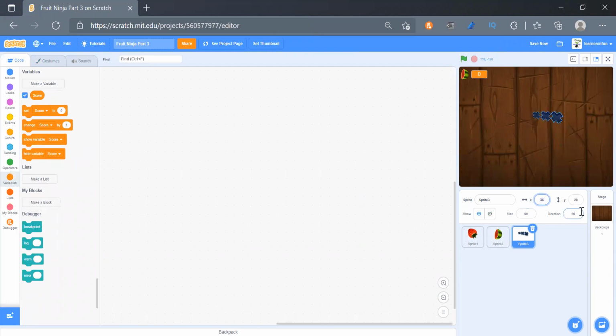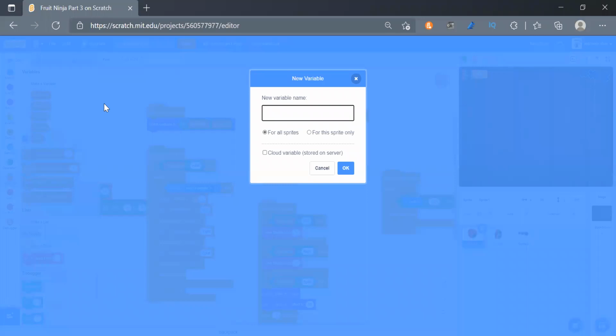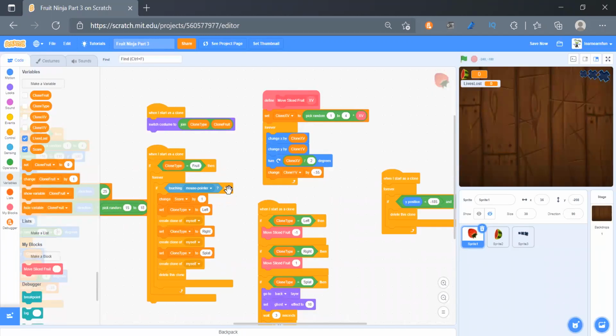And we will place it at the X 183 and the Y at 152. Yep. And basically in our Fruit Ninja, we see the lives lost, not the actual lives. So we will name it lives lost and you will understand what I told you just now.